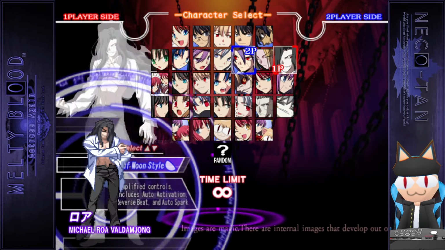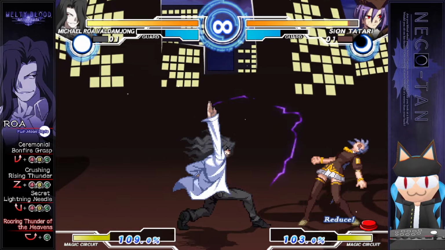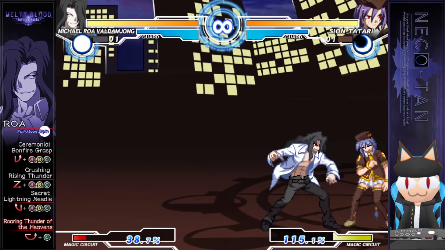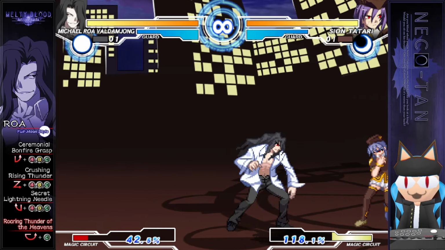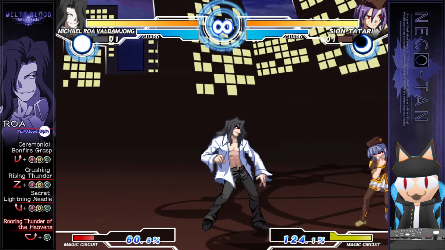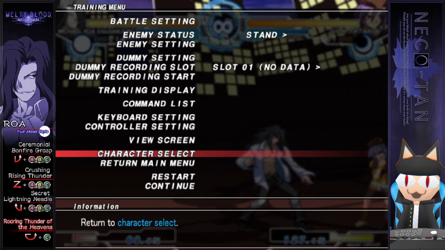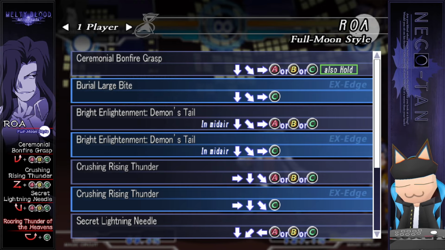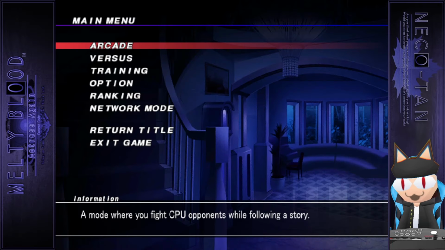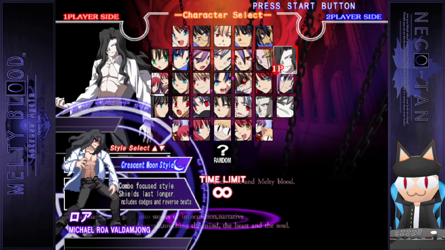All right, then we got full. What do we got for full? Okay, we got a dash thing. Okay, wait. It's not a Rekka, is it? No. We got Crushing Rising Thunder. That's his thing there. We got just straight up lightning projectiles. Nothing on down. Oh, wow. Why would you play any of them except his first one? Yeah. Okay, wow. Okay, sure. Let's play as his first one there. Yes, see Roa, that's the one, huh? That's crazy.